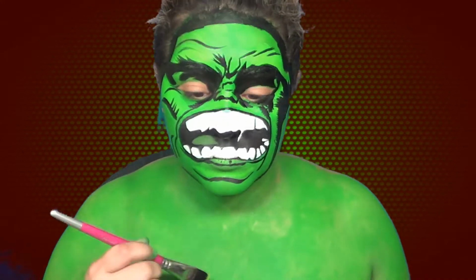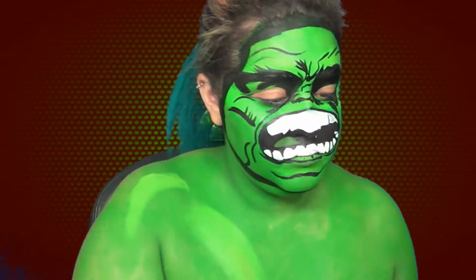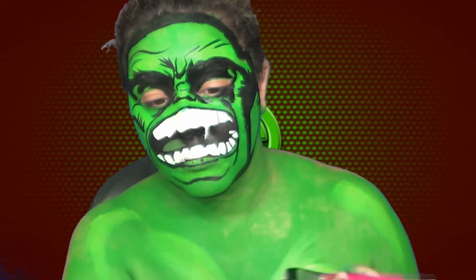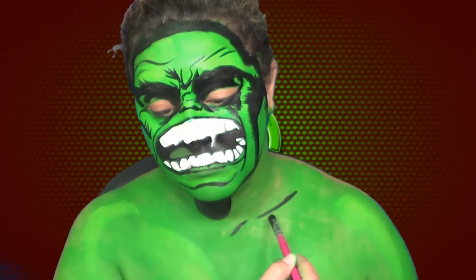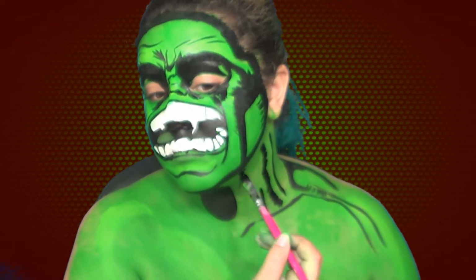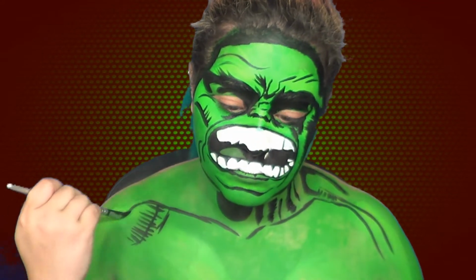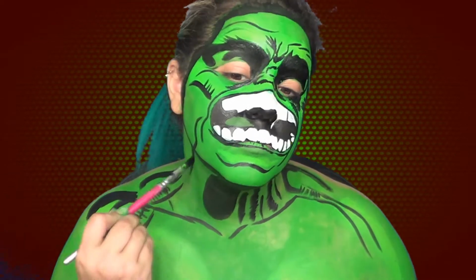Then I went in and I started doing some highlights. I looked at a couple pictures for the body, but I wasn't really happy with any of them, so I kind of just winged it at the end. But you basically want to draw in any kind of muscle lines that are naturally or unnaturally going to be there. This is going to stay a little more cartoony, kind of like how I did the She-Hulk, which I'll also have linked up here somewhere for you guys.